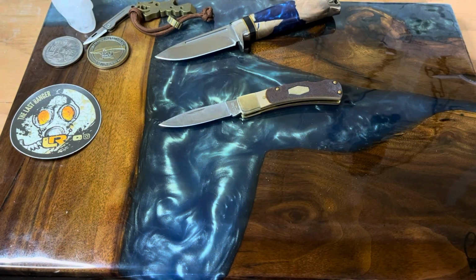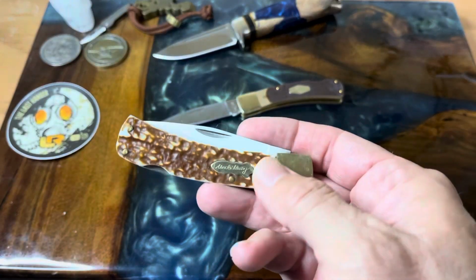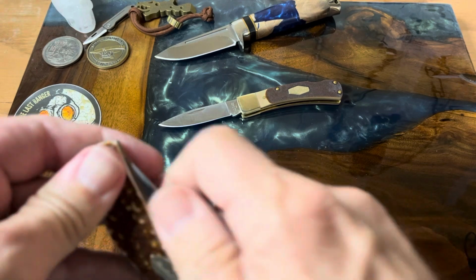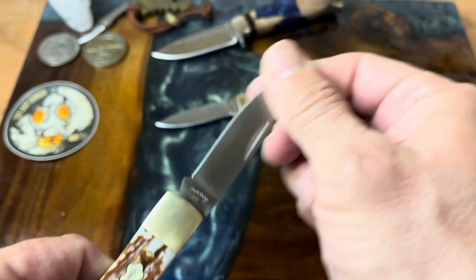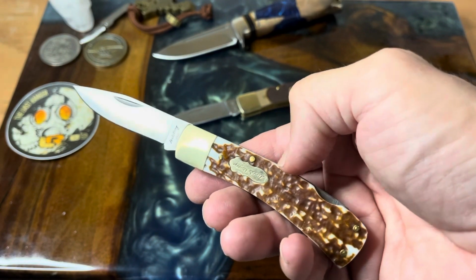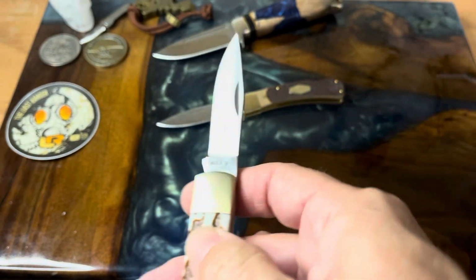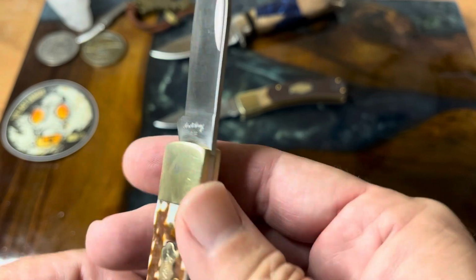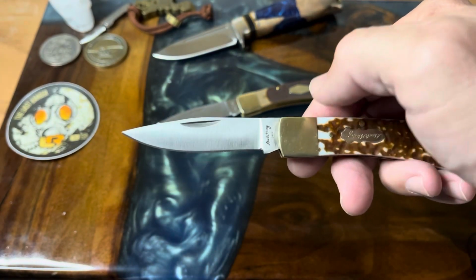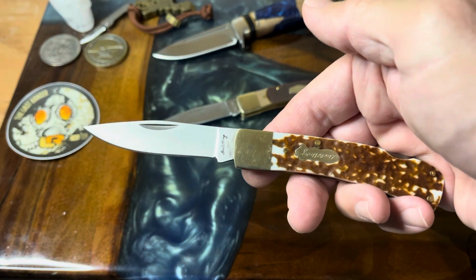Now, what I found interesting is I have the Uncle Henry version of it. This is the 5UH, and it's basically the newer model. This one has the Uncle Henry script on the tang, and it'll be the 5UH. Same dimensions, same knife. This is a newer manufacturer.